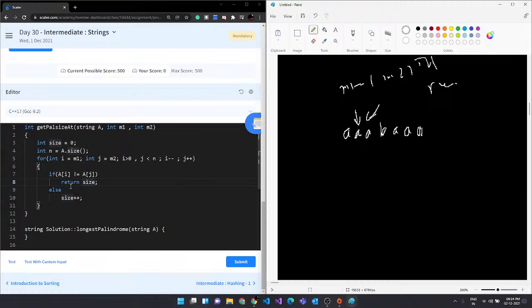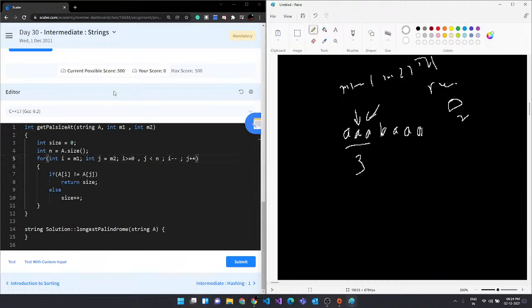Next step: i minus minus goes to 0. Oh, it has to be greater than or equal to 0, because i can go till 0. j will be 2. So size is equal to 3.